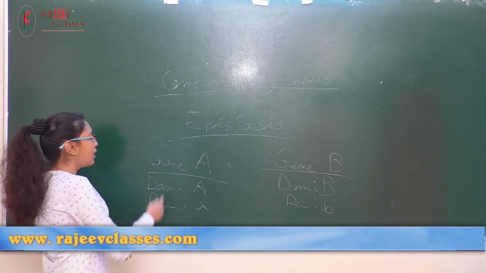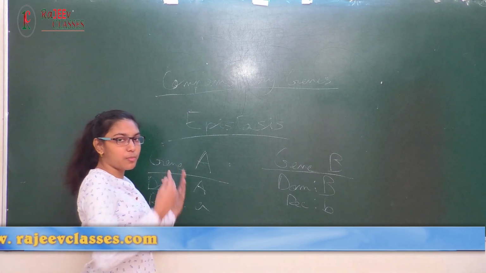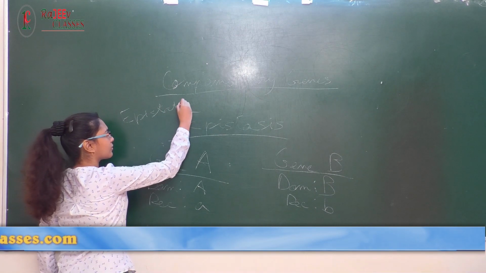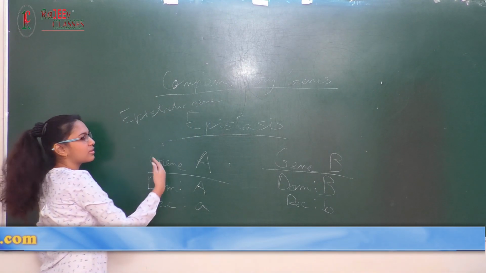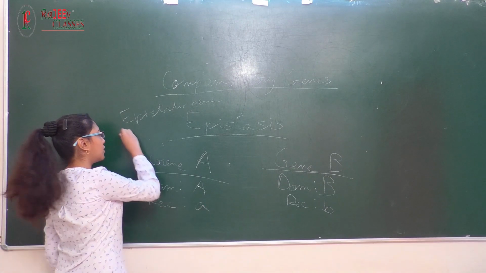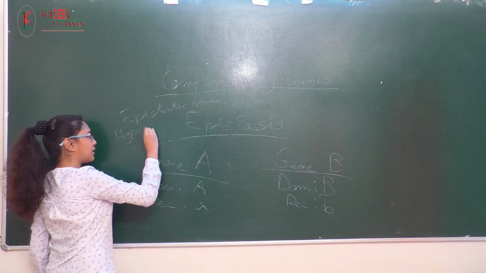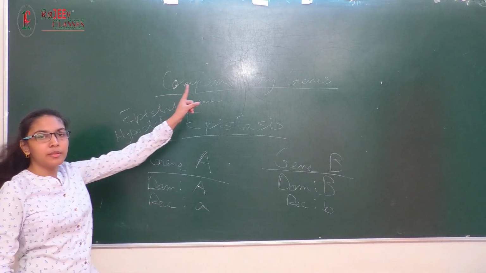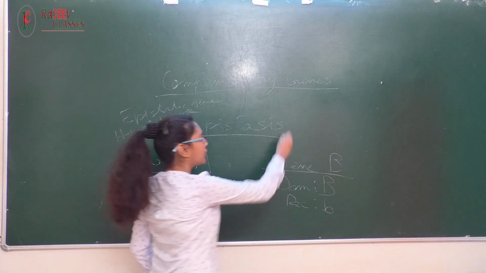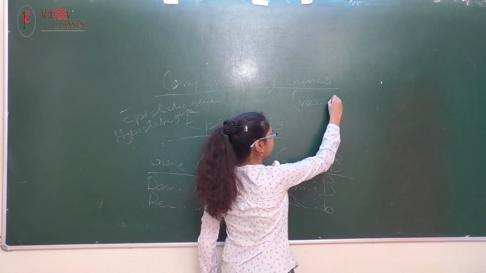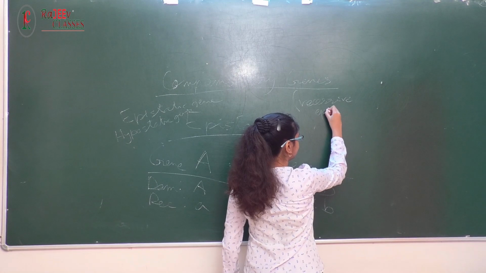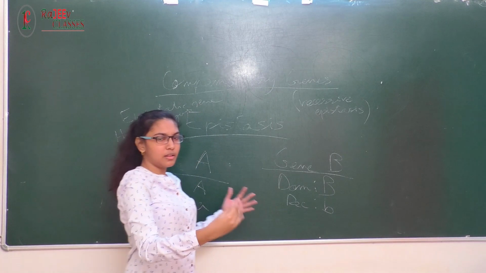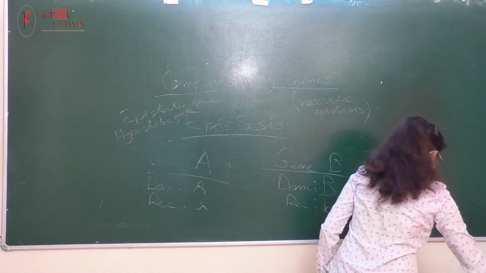So here the gene which gets expressed is called the epistatic gene, and the one which is getting repressed or suppressed is called the hypostatic gene. Complementary genes is a case of recessive epistasis. Okay. Now we'll get a little more into detail.